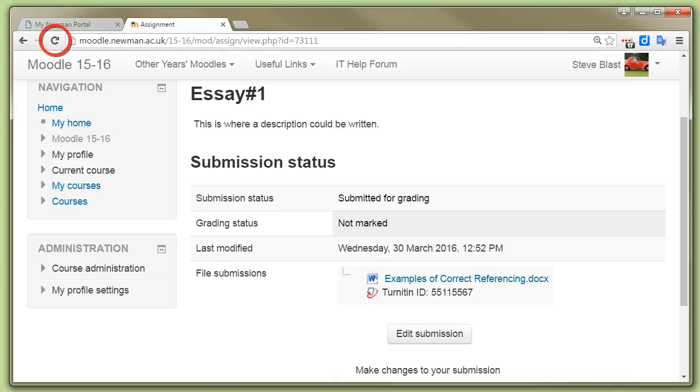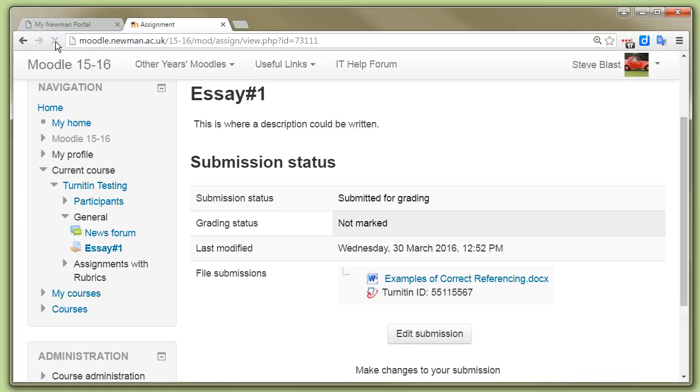Note that you may have to refresh your page to see the report if you are waiting for it. And although I said it should take about 10 minutes, sometimes it does take much longer, maybe as long as an hour. I think it depends on how busy the Turnitin servers are.